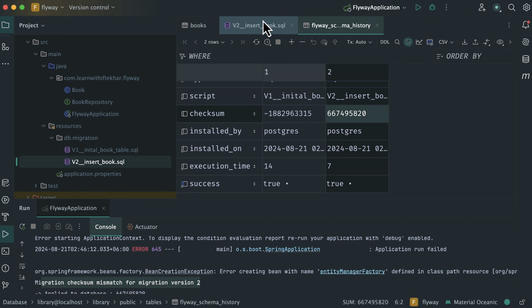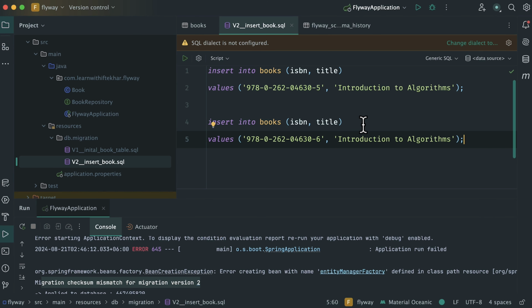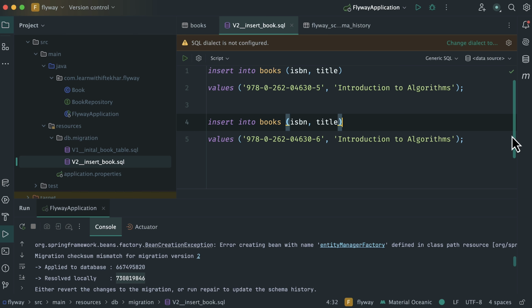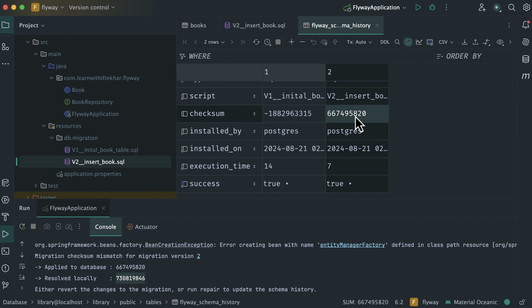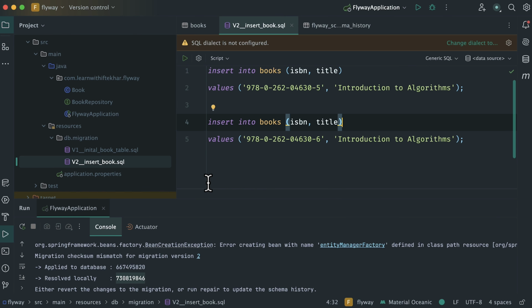So when we have changed something in a file that we have run previously, the checksum of this file changes, and Flyway finds that it has already executed this script with the old checksum, but now it has changed, so it shows an error that it will not execute this migration script.